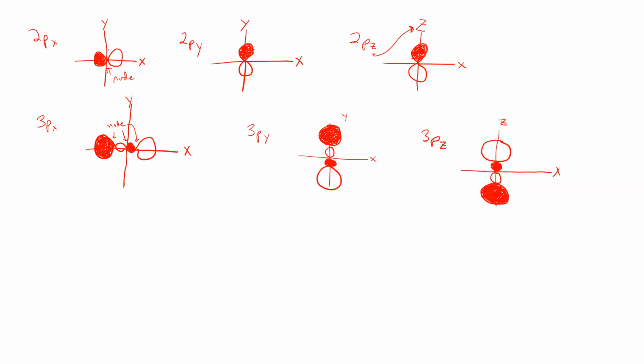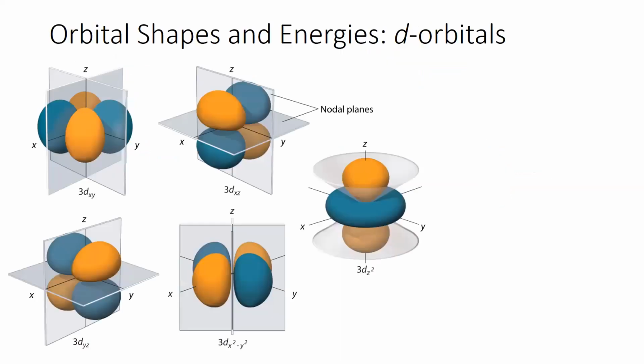And so we're going to sort of cut our drawings off at the third energy level. The whole point is you want to know where you have regions of electron density and what is the orientation of that electron density, because that'll have implications again for bonding as we get into chapters 8 and 9. So let's go on to the next one.